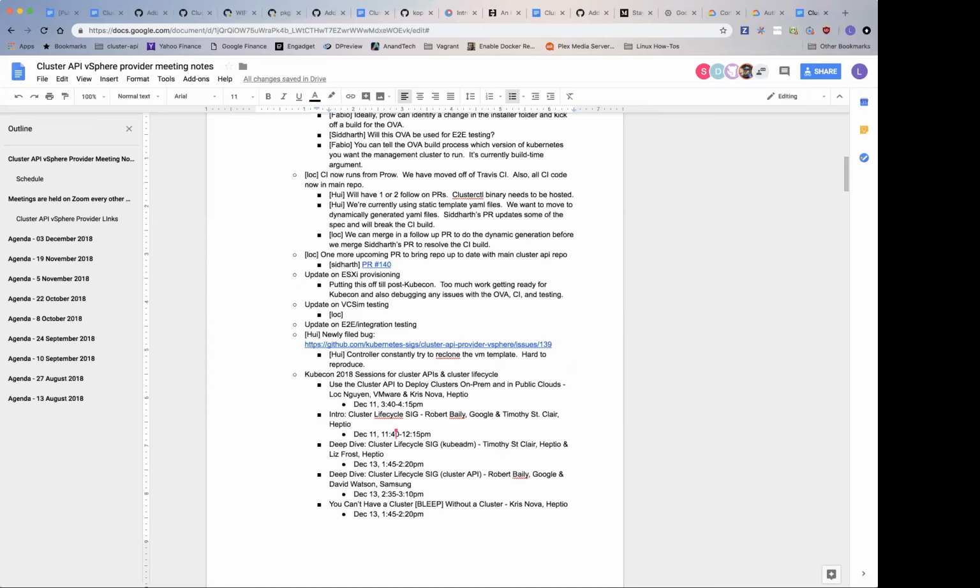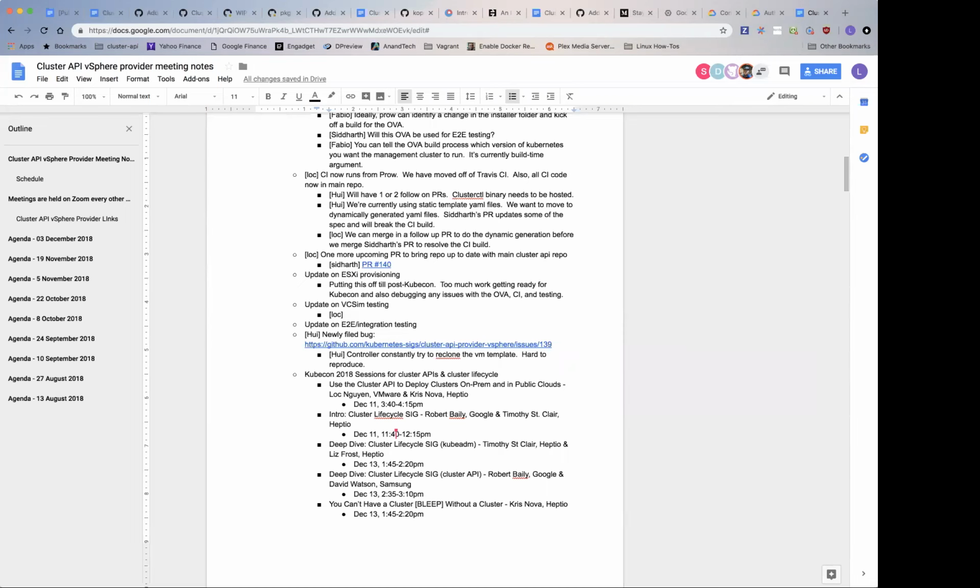I think the general symptom you described is probably right, but there is definitely a subtle difference in the reason why it happens, because I've seen that happen in my environment. I can tell you one of the reasons why it may happen. For example, in our state machine, one of the things the actuator does, whenever it tries to start cloning the template, is update the machine object with the task reference, so that the next time it comes back, it can look at that and monitor it.